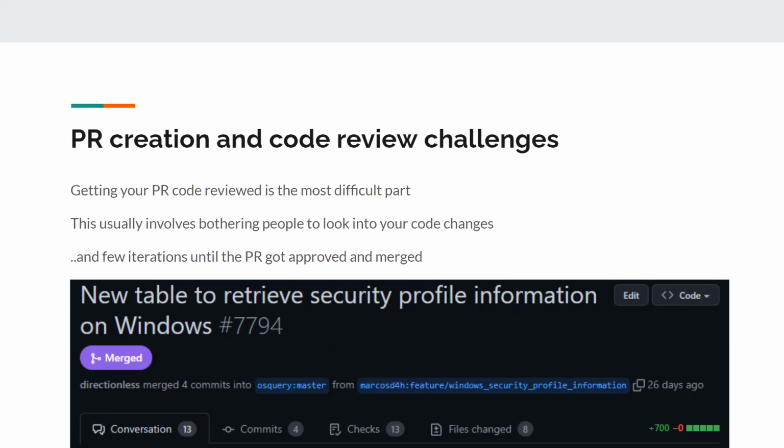But something I wanted to mention here was that the most difficult part of contributing to osquery was the actual code review process. Getting people to review your code is sometimes difficult, especially after submitting a big amount of code and a complex PR.